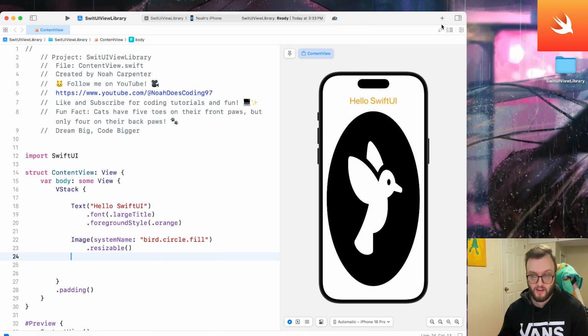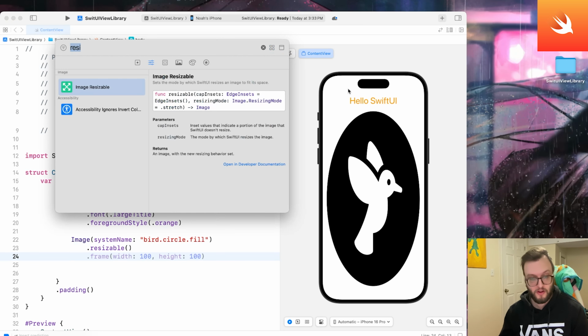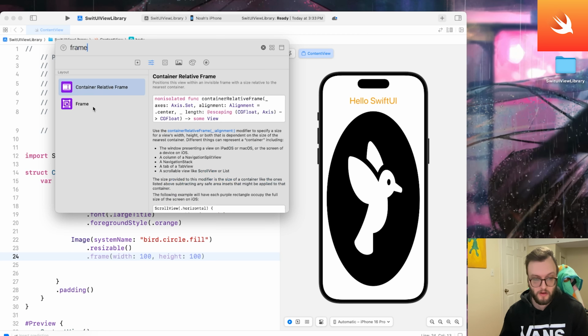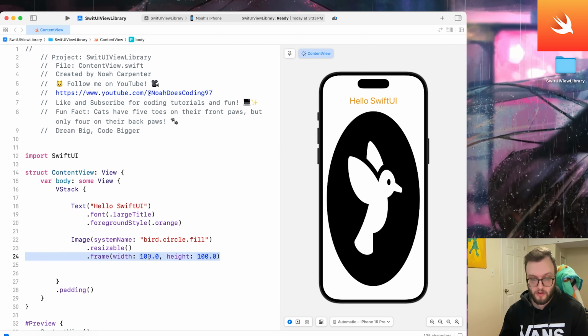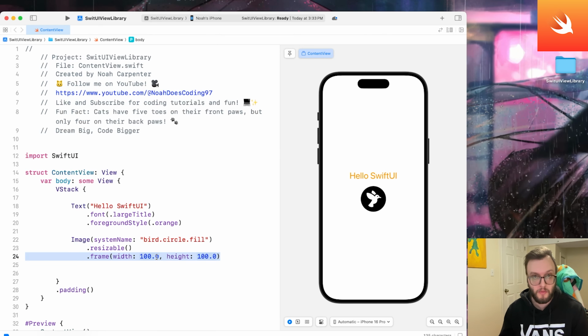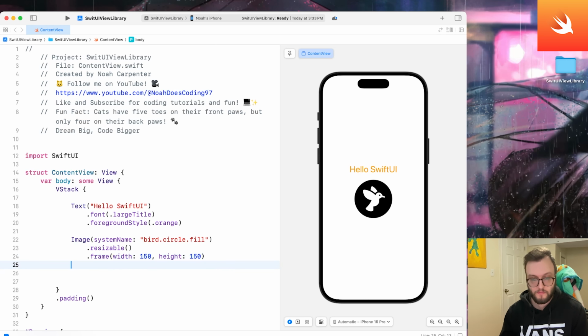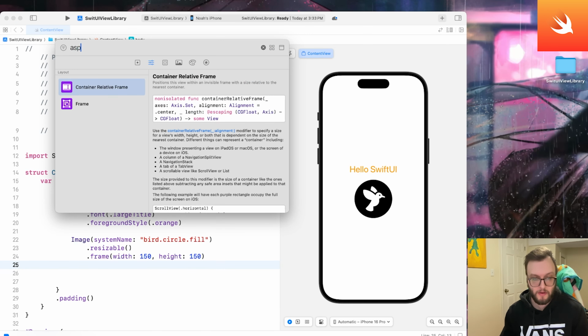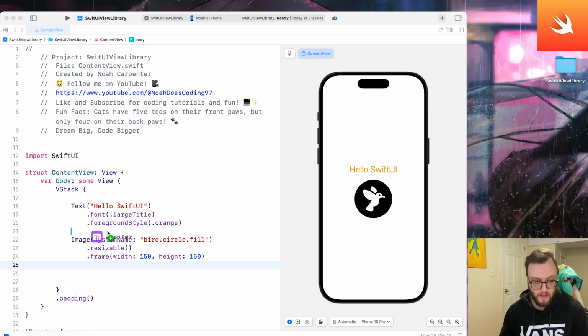Okay, that's pretty big. I think we're going to have to fit it to a frame. Let's go back here, frame, right? So you can see you can actually just build out apps without writing any code really. We can even see that it's suggesting that we change the width and the height. So let's change this to be 150 and 150. If you're curious on things like aspect ratio, you can even drag and drop that.